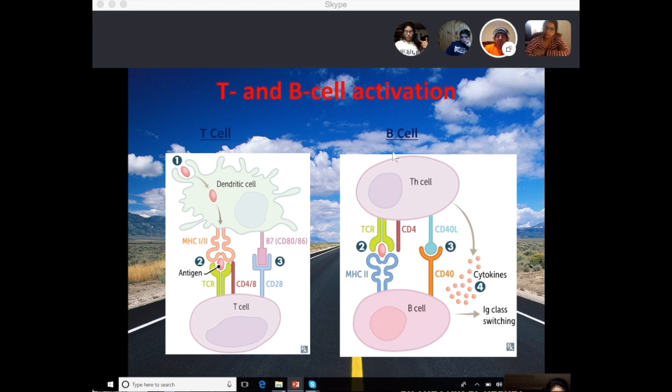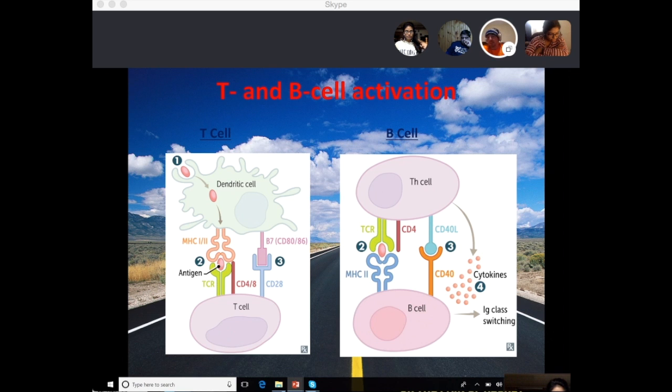But the purpose of the activated T cell binding with the B cell is it wants to tell this cell, based on whatever this antigen is, like, hey, this can cause an allergic reaction. Let's make some IgE. Hey, we want to switch from IgM. So we're going to eventually end up in class switching. But we only have this first signal. The second one here is CD40 and CD40 ligand binding. CD40 ligand being on the T cell, CD40 being on the B cell. So this is, again, the second signal.